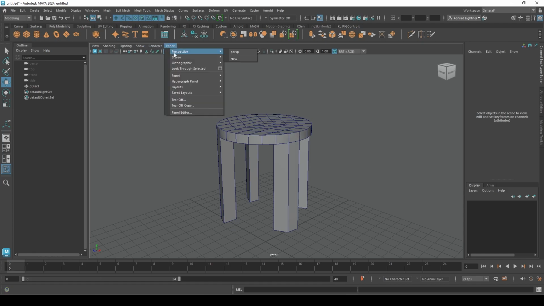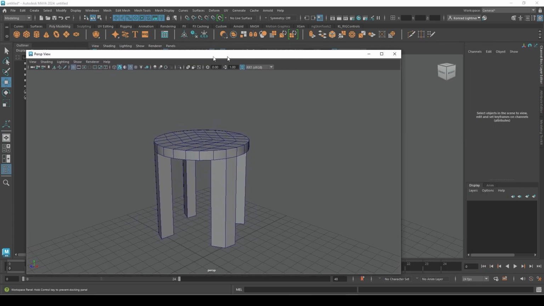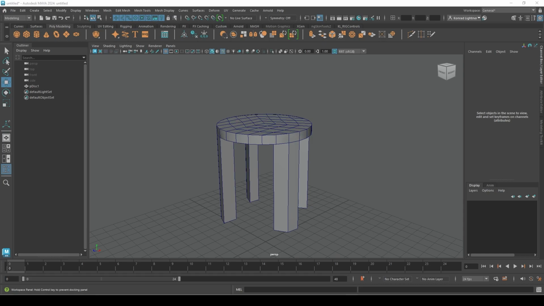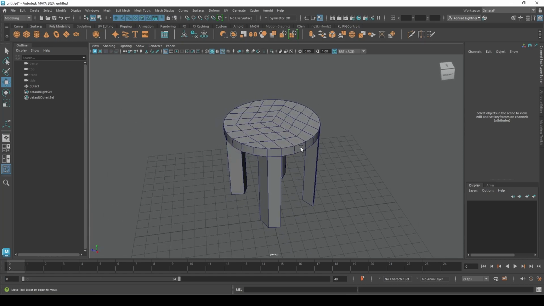The thing that I use quite a bit now, because I have more screens, is I'll tear off a copy of maybe the perspective or my side panels, side or top, or any of those orthographics, and I'll put it over on another screen while I'm working.